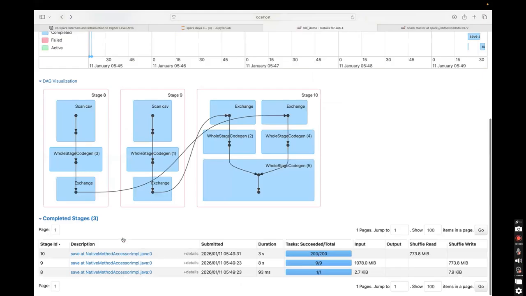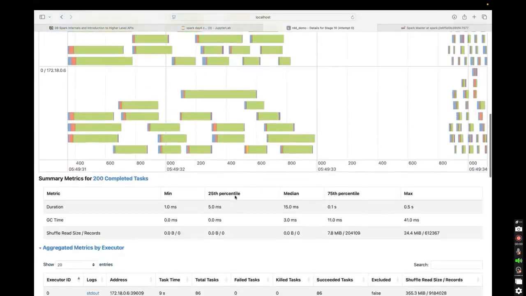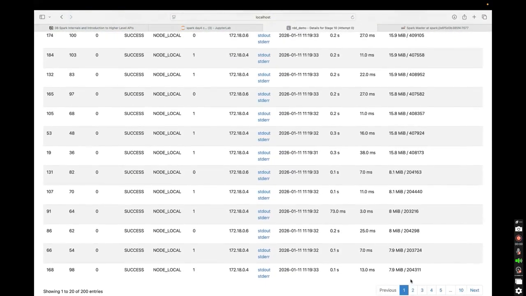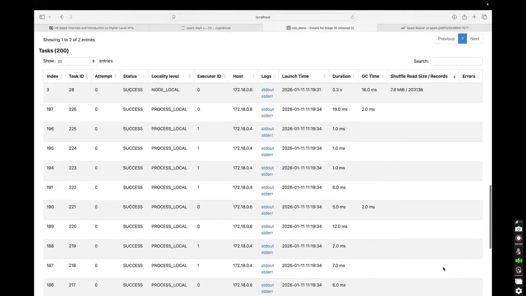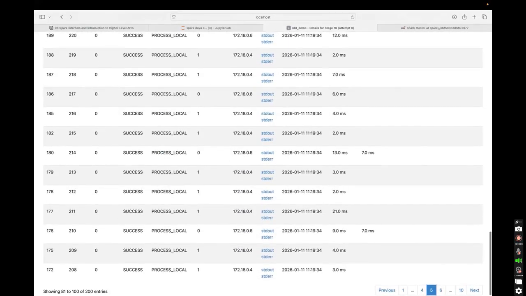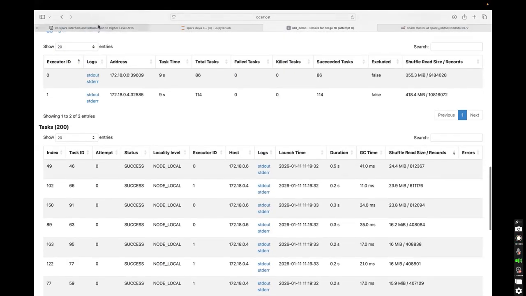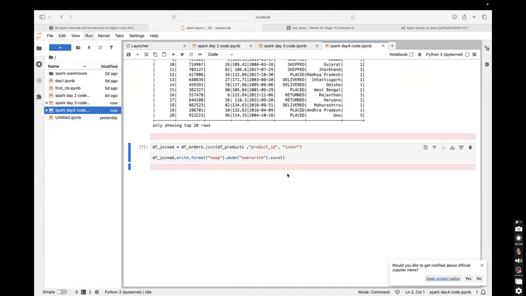And while shuffle is happening, we have 200 partitions. This we discussed yesterday, that after shuffle, it will create 200 partitions, and some will be empty. Because I think we have 100 products only, so we will have maximum 100 partitions with data, and it can be less also because one partition can have multiple product IDs. So let me show you quickly how many distinct product IDs we have, or we can just see the number of records in the product table, that will give me the answer.